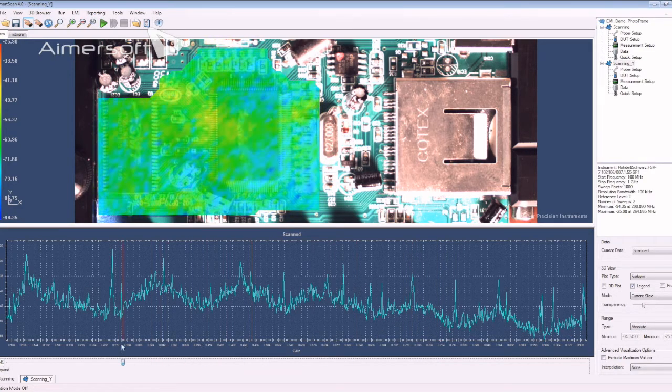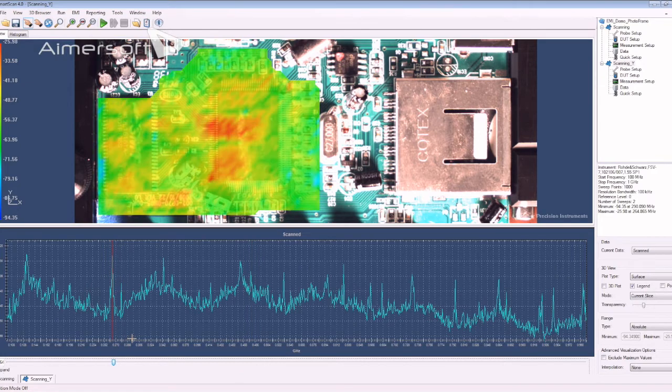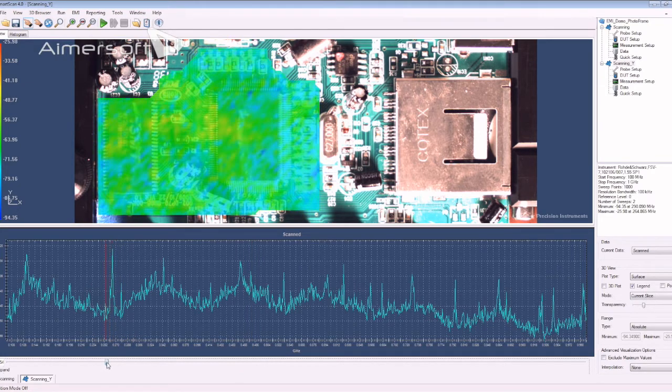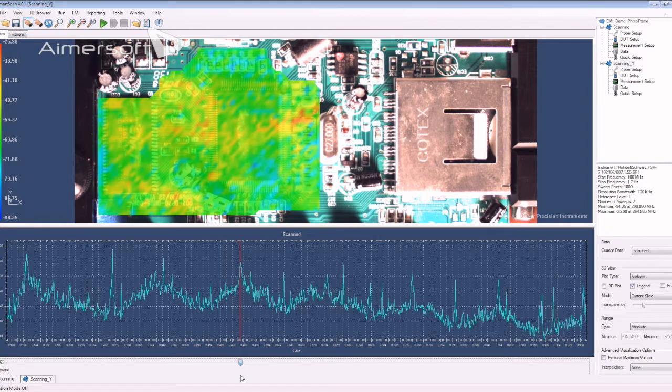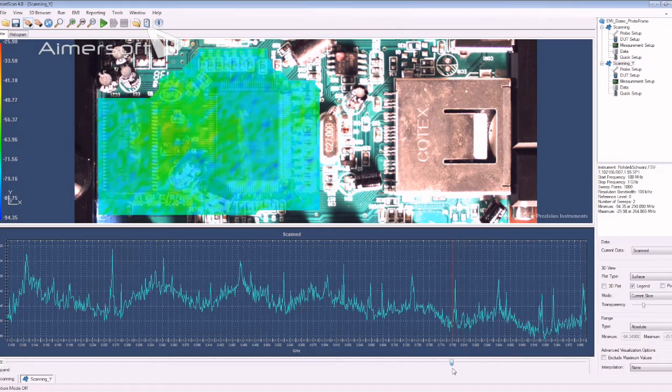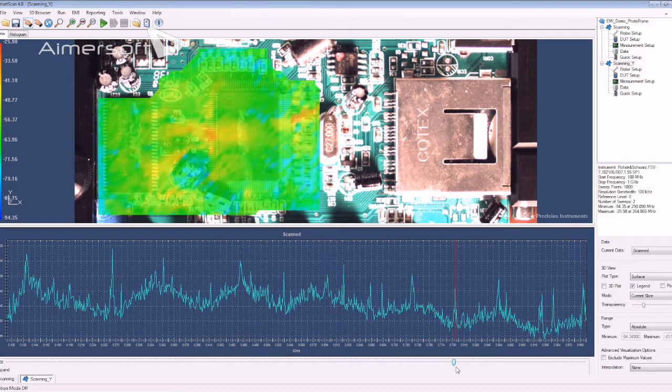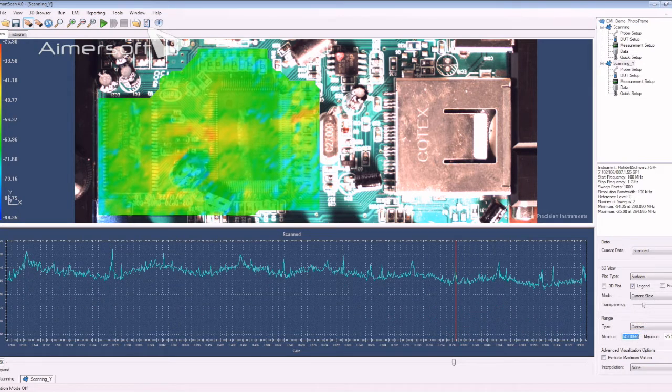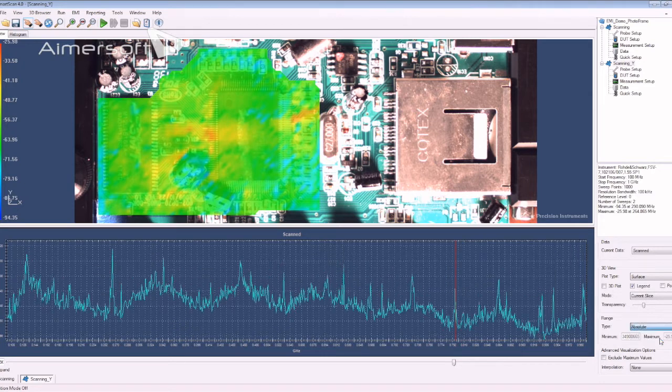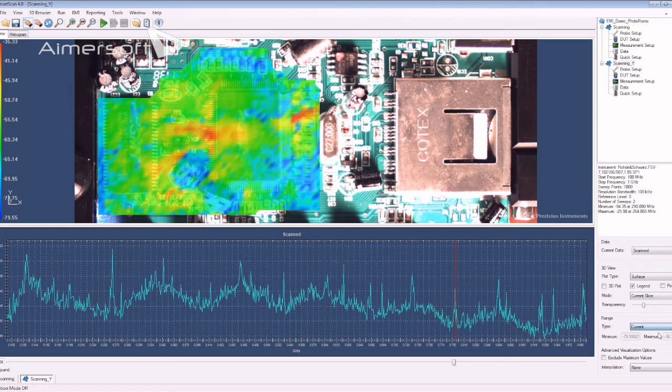To avoid this, we switch type to the absolute, which will use a minimum and maximum for the entire project. Then, as you see right now, noise appears like green blue color, and when we're coming close to a peak, yellow and red colors appear. So this is more like a true picture here. We can also set the custom range, which is very handy if we need to compare two different scanning. So we have to make sure the colors represent the same amplitudes.